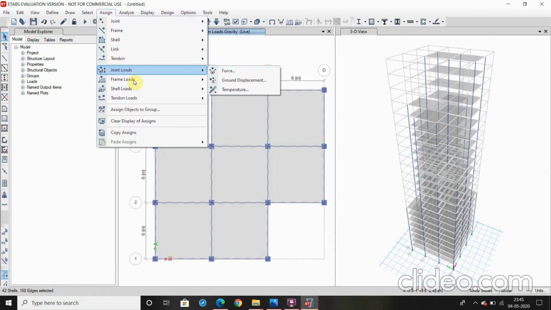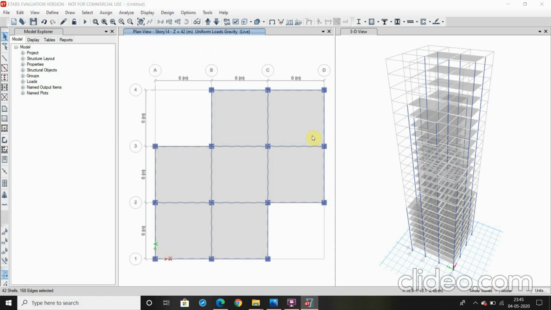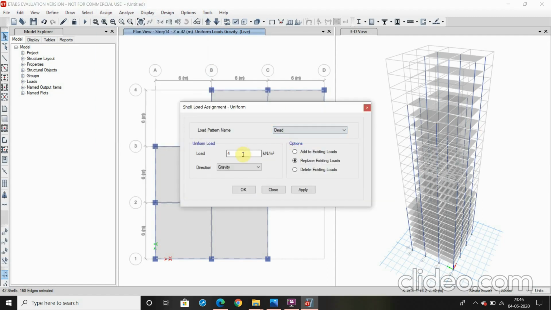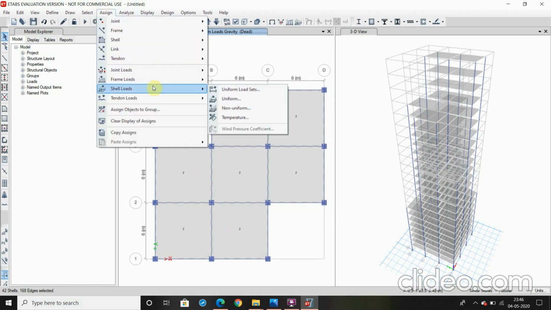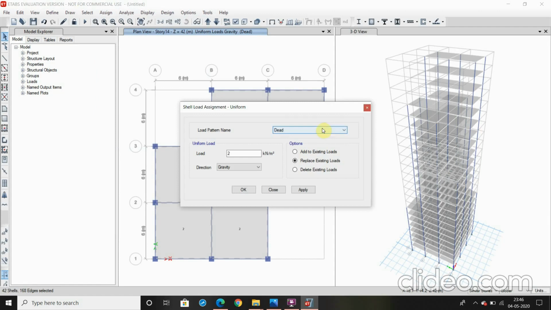Assign shell loads uniform, dead load of 2 kilonewton per meter square, apply, then click on OK. Assign shell loads uniform, live load of 4.5 kilonewton per meter square, apply, click on OK.